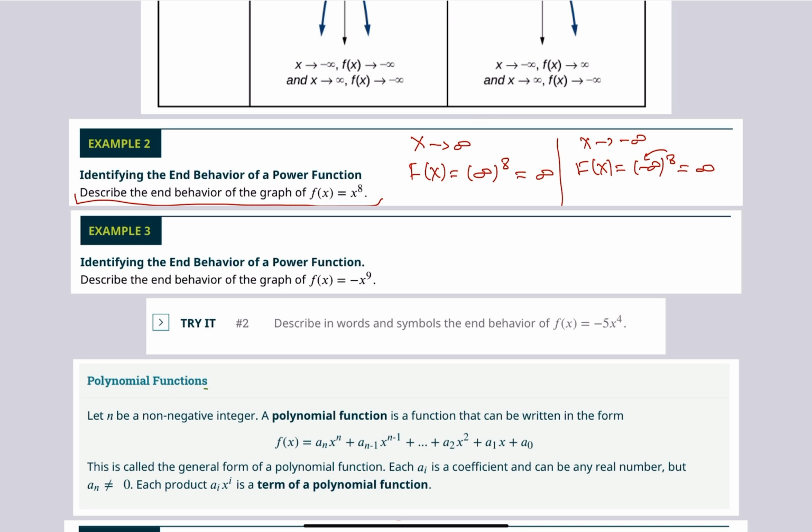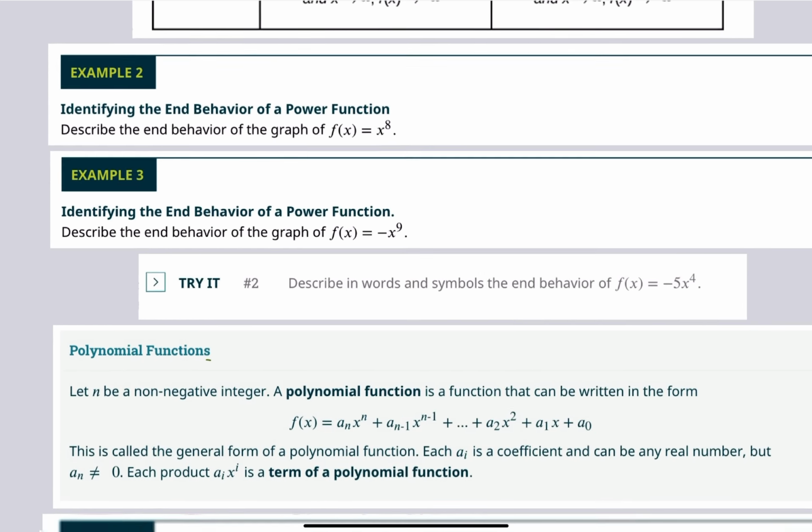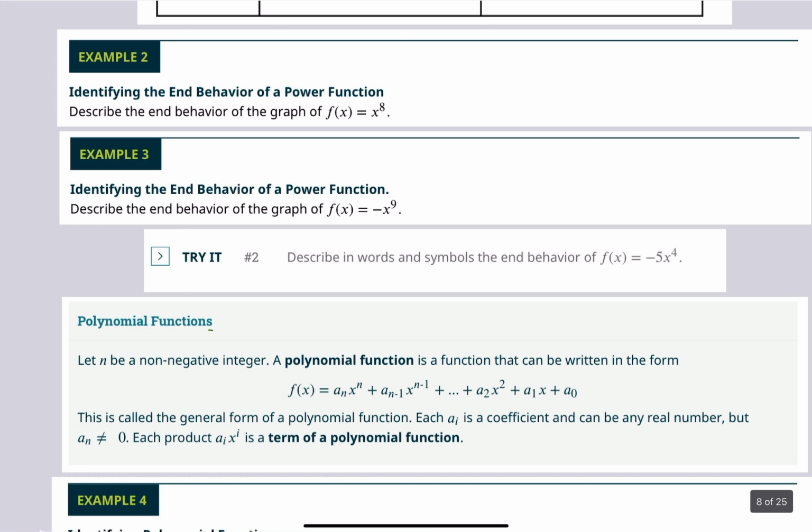So remember, if it's an even power, the negative sign will turn into positive. If it's an odd power, and then you have a negative sign, so let's say negative infinity to the power of 7, odd, negative remains as negative. Infinity multiplied by itself 7 times will just give you infinity, and that's it. You just need to understand how powers behave with signs, okay? And yeah, try and solve this one on your own right now. Pause the video. Once you're done with that, we can solve it together.